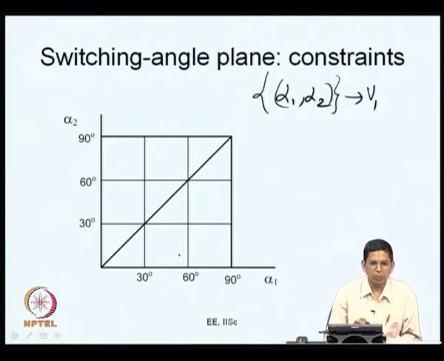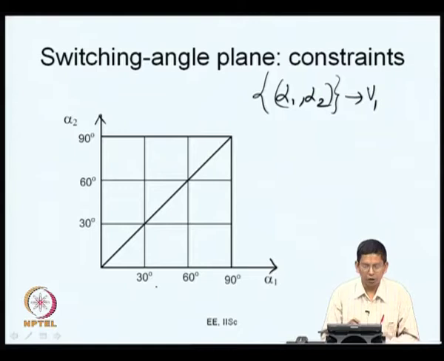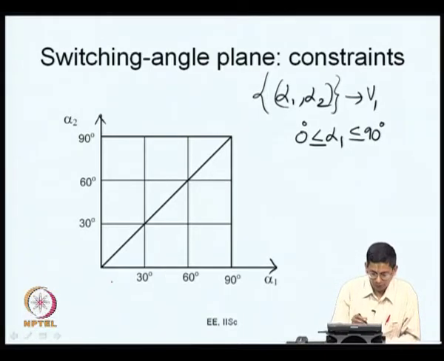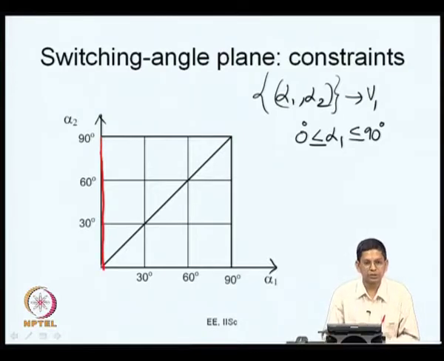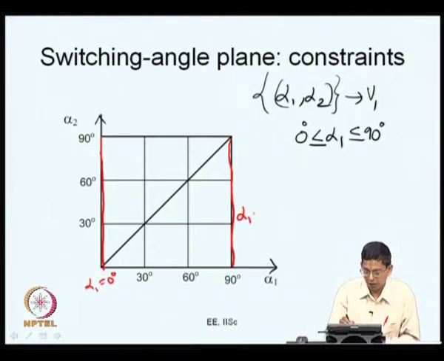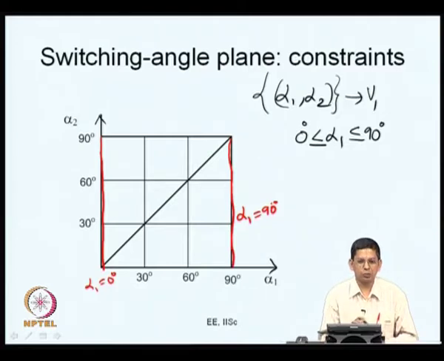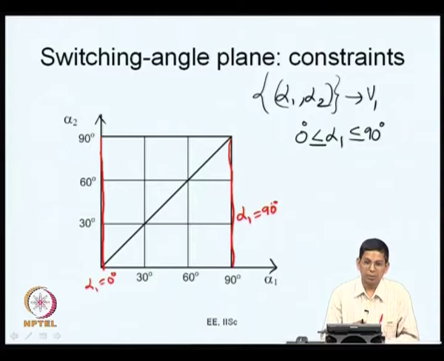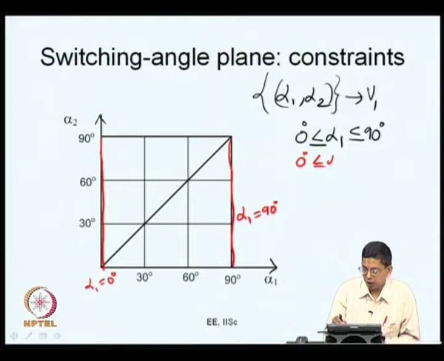So, let us look at the whole thing in a switching plane, where alpha 2 is taken on the vertical axis and alpha 1 is taken on the horizontal axis. In this switching plane we are not going to consider the entire plane, because alpha 1 is restricted in its range. Alpha 1 can never go less than 0 and can never go greater than 90 degrees. Let me choose red ink here, so that it will be clear. This is the line alpha 1 equals 0 degrees, and this is the line alpha 1 equals 90 degrees. No switching angle will go beyond these two. We want these two switching angles within this region, so these are two limits. Similarly, if you take alpha 2, you have 0 less than or equal to alpha 2 less than or equal to 90. Take alpha 2 alone, alpha 2 can never go less than.